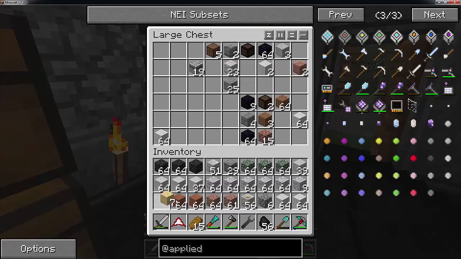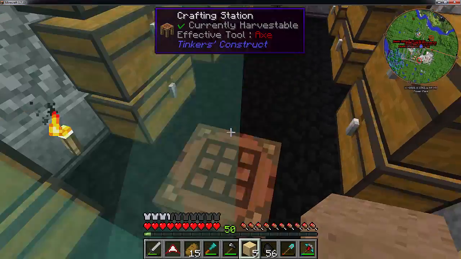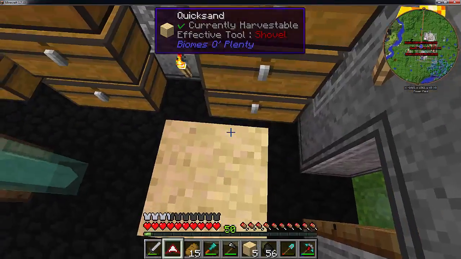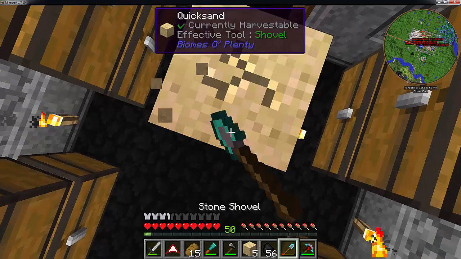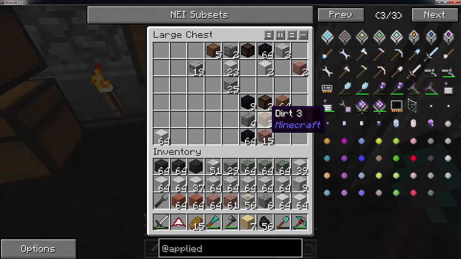Oh, here's something. Quicksand. You're going to run into this. If you do, just start digging it out. Because what happens is as soon as you hit it, you start sinking in. And if you have a wall all around you, it's very, very difficult to get out. So all you gotta do is just take a shovel, even your hand will work, and just dig down. They're generally no more than 3 deep.